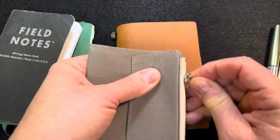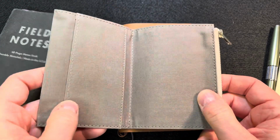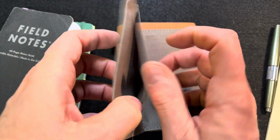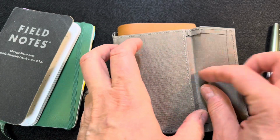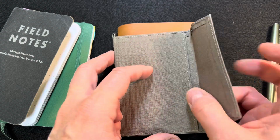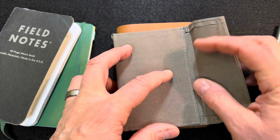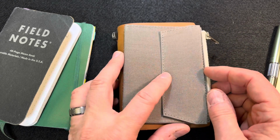And I wasn't really crazy about this zipper. I like the way it looks. I also didn't like that the cards, if you put them in this slot, they're facing the outside, so they could fall out. And in here, they're just kind of loose. You could throw a stitch in there and probably divide this into two and have two slots, but that's just too much trouble for me.